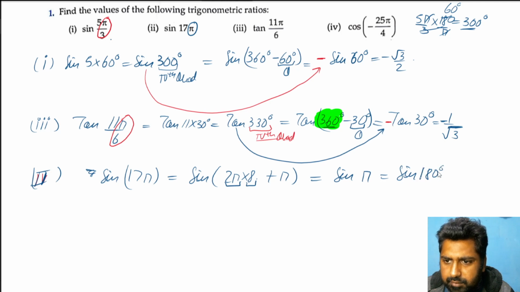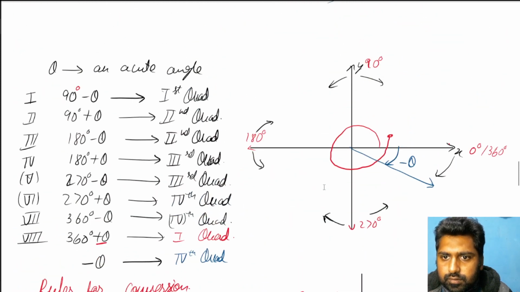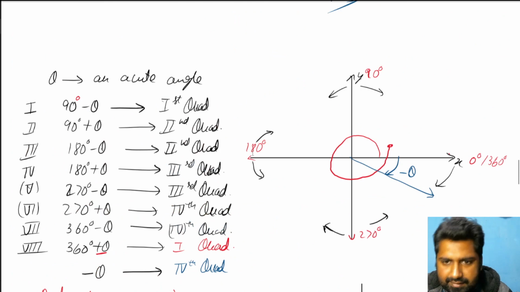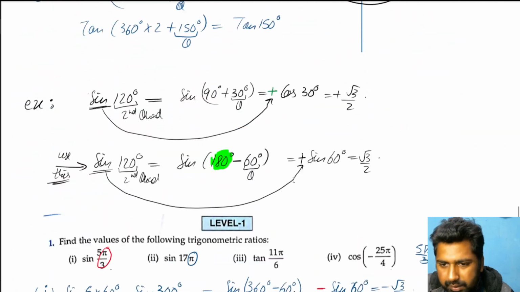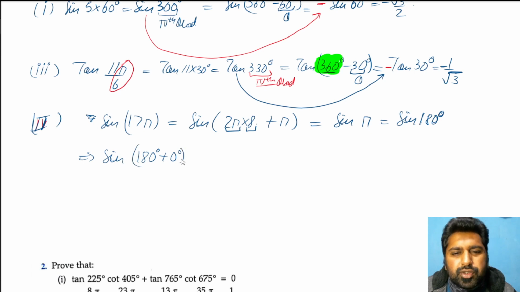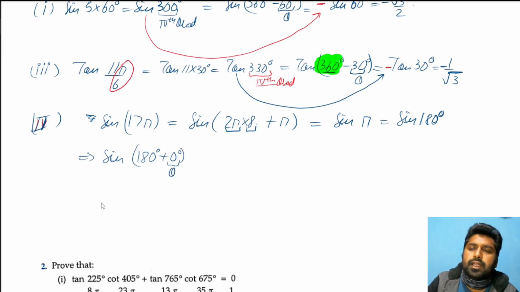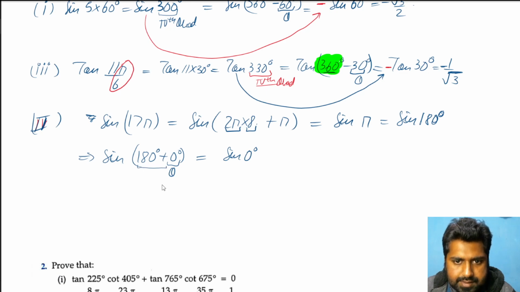Now how do we calculate sine 180 degree? Because see, if you look at 180 degree in a quadrant, here it is 180 degree. Now 180 degree exactly is nowhere in the second quadrant as well as in the third quadrant. It is creating the partition here. So where do we consider 180 degree? You can consider it anywhere, doesn't matter. So in order to solve this further, I'll assume it to be sine of 180 degree plus 0 degree. If I'm assuming plus theta, that means I'm taking third quadrant. Doesn't matter. If you want, you can use 180 minus 0 also, but I'm taking third quadrant. So 180 is used, so no change, so sine 0. And we are talking about 180 plus.